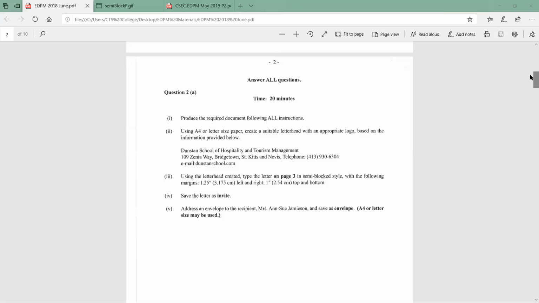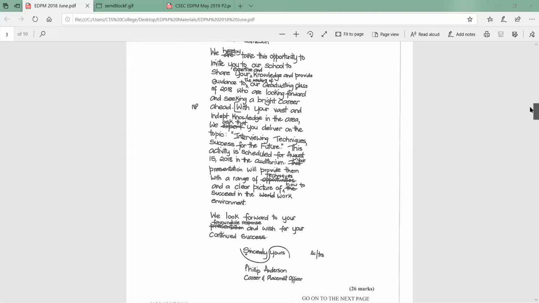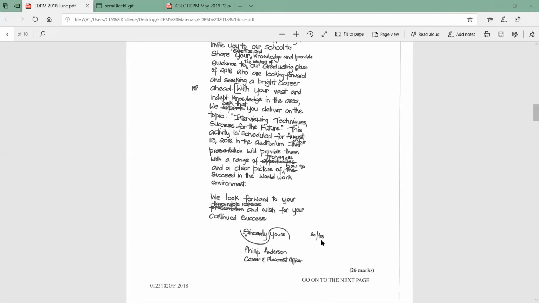So guys, let me just share back the screen with you again. So one student just wanted to know, what does TRS stand for? I just told you TRS stands for transverse. Transverse means that you change the order of your text. So instead of sincerely yours, it's yours sincerely. So you type this first and you type this second. And that's what transverse means. It means you just type it in a different order. That's all.